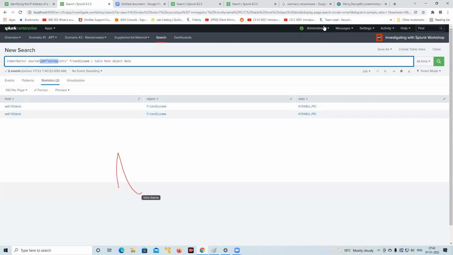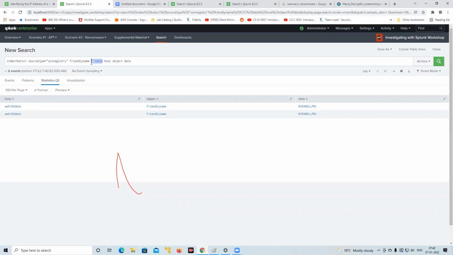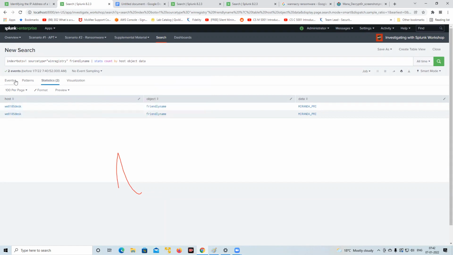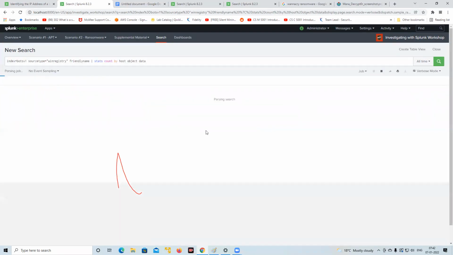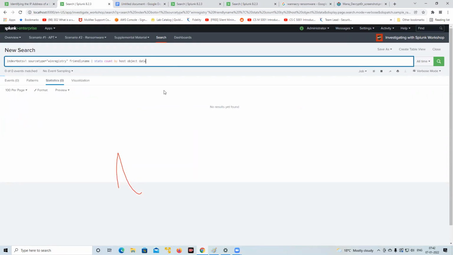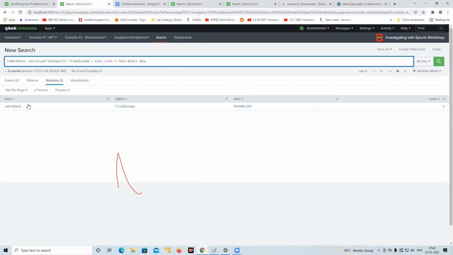Sir, the same host I'm showing 2 times. Why is it like that? No, it is a table. See, if I put stats, it is different. Stats count. Instead of one event, here 2 events occurred. So see, how many events are there? 2 events are there. Table will not do the calculations like stats. So that's why with stats, only 2 events are there. It is consolidated and given.